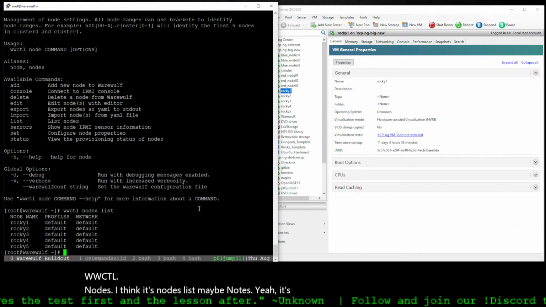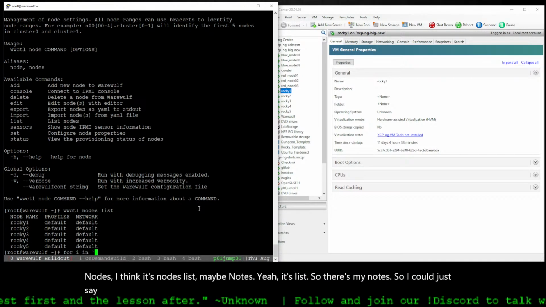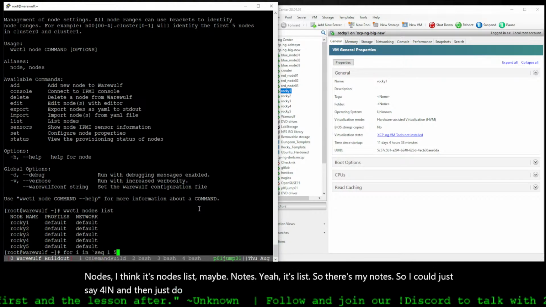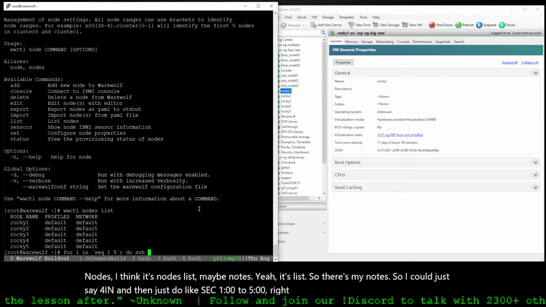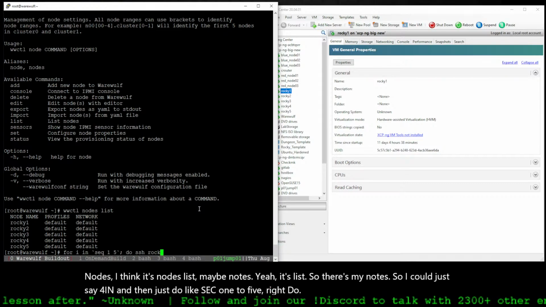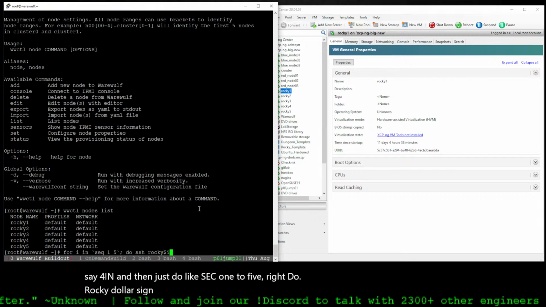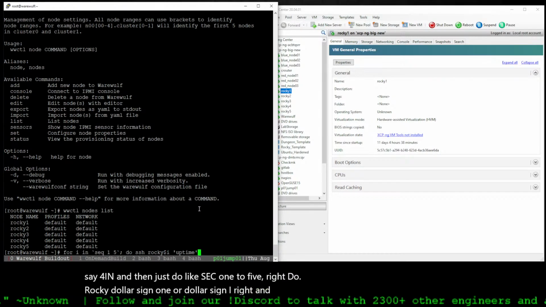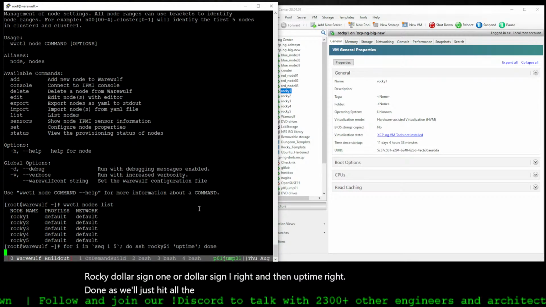So there are my nodes. I could just say for i in seq 1 to 5, do ssh rocky$i uptime, done. This will just hit all the nodes real quick, to make sure I can reach all of them.